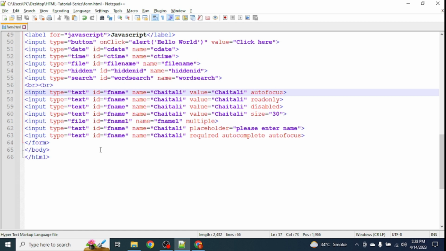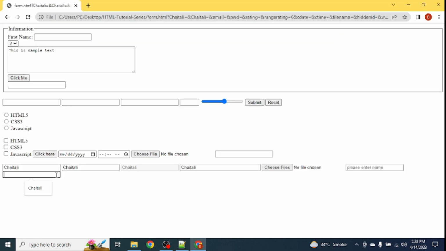Then we have the autocomplete attribute which we have seen. But if we don't want this autocomplete to happen, then we can set the autocomplete as off. If I save this, as we have seen here we were getting these autocomplete suggestions. But now that I have made the autocomplete off, we will refresh the page, and here I am not able to see those autocomplete options. So this was about the input attributes.